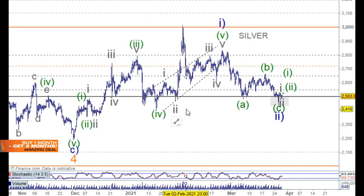So I think it's fine to. I know that everybody's got strong opinions in the market, and that's not here nor there, but I think it's okay to think out of the box a little bit. So having from this low here and looking at this as wave 1 up here, and looking from wave 4 here as 1 and 2, and this would be a third of a third in here, pulling back to the fourth, and then looking at 3, 4, and 5 here for the third and the fourth and the fifth here.